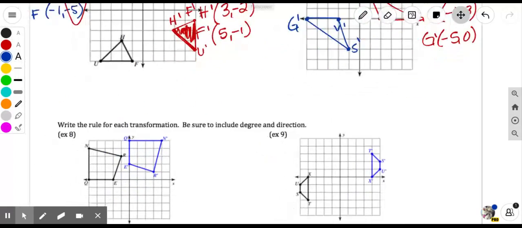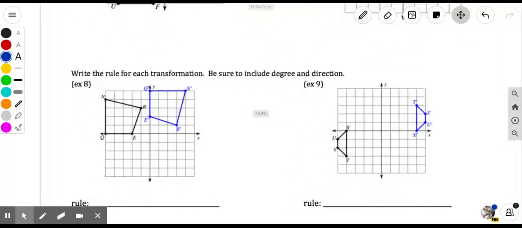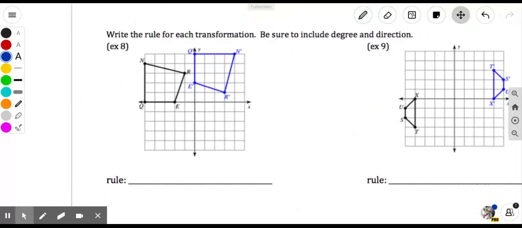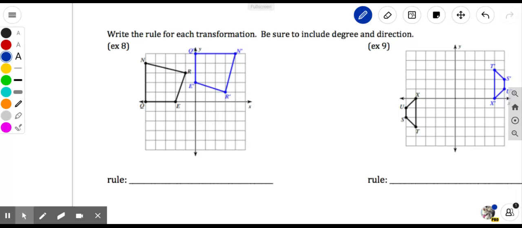Okay, so that's how you do a rotation. Now identifying a rotation. So first of all, this is a rotation because you can see everything's turned. It's not in the same orientation. Like R is not in the top anymore. It's on the bottom. So you can kind of tell that the figure was turned. It's kind of hard to show this electronically, but basically you could also look at a pair of points and look at their coordinates and figure out which rule was used.